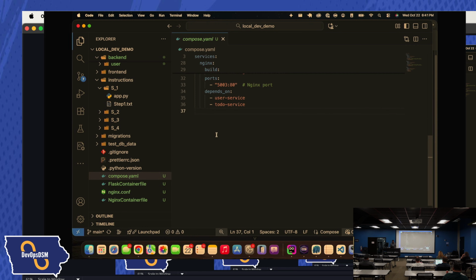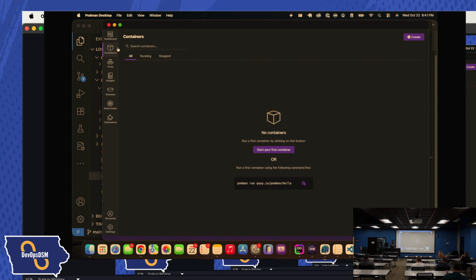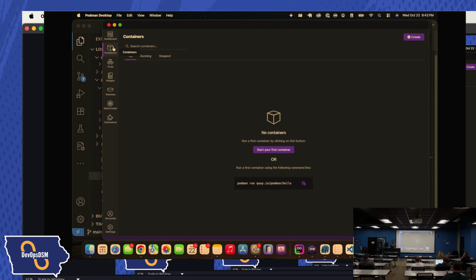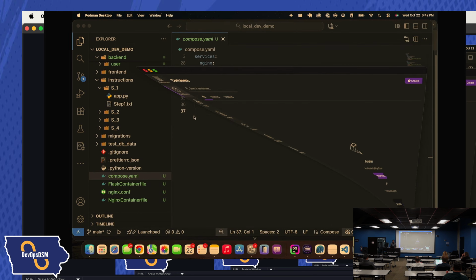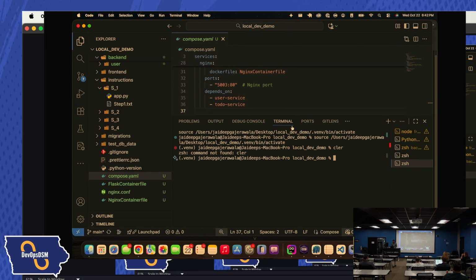So at this point, I'm going to see if this spins up. I'm going to pull up Podman here, the UI, and we don't have any images, we don't have any containers. So if you were a new dev or you got a new machine, you're going to see something like this. So we'll come out here. I'm going to close out a bunch of these terminals.